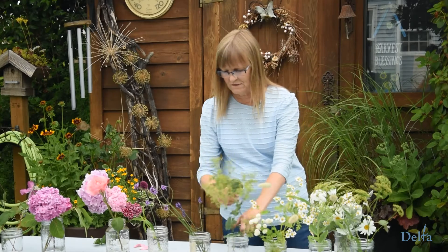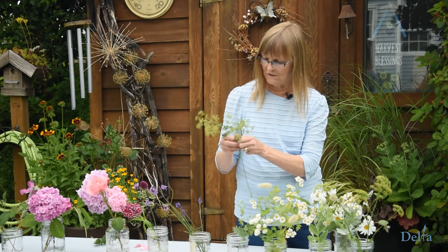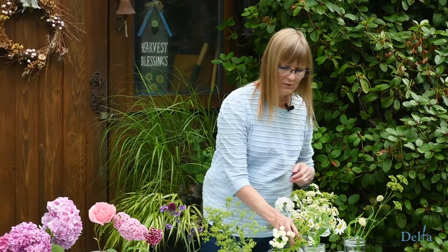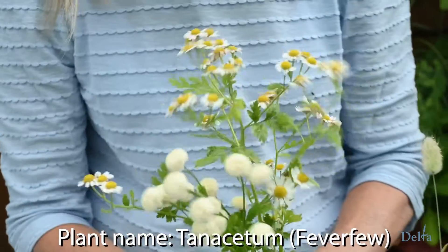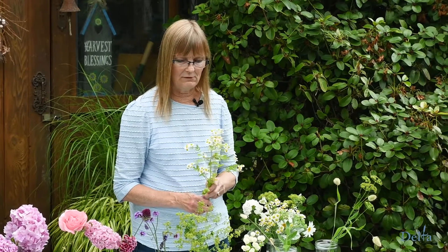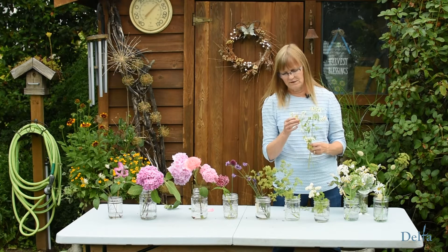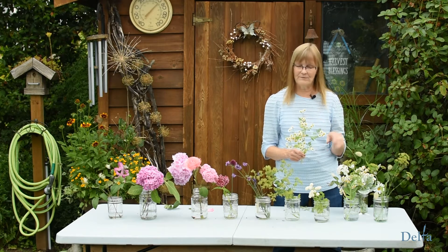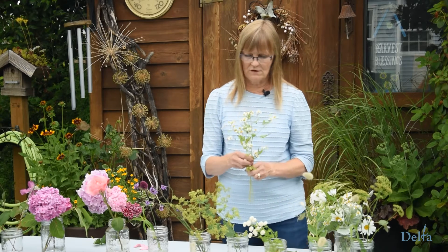When using Lady's Mantle, remove some of the leaves so you've got more stem — they're easily removed — and then cut to whatever length you want in the vase. Another filler I've always had — you're going to think this is a weed — is Tanacetum, or feverfew. It's the common white little daisy that, if you've got a small yard, is probably considered a weed because it tends to self-sow everywhere. But it makes a great little flower for the vase. The heat has really affected them but they flush back out and they're around nearly all season.